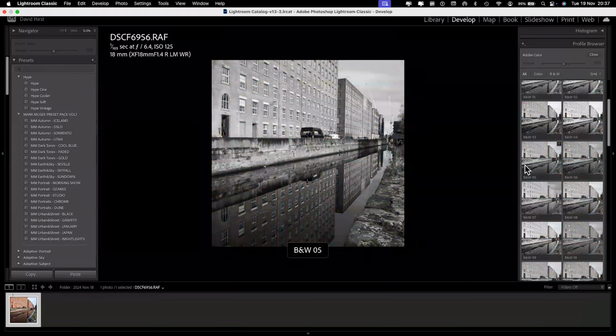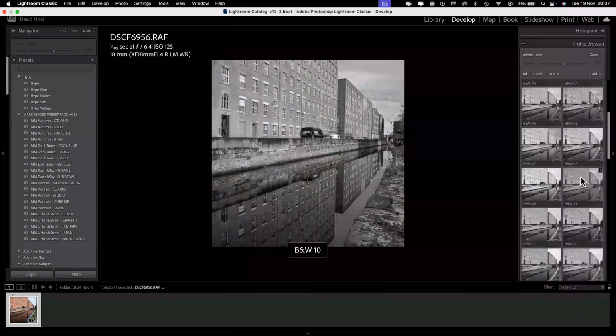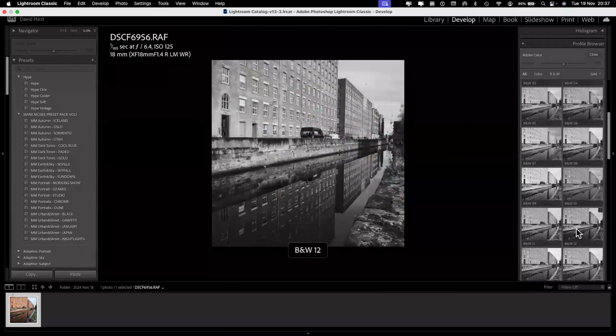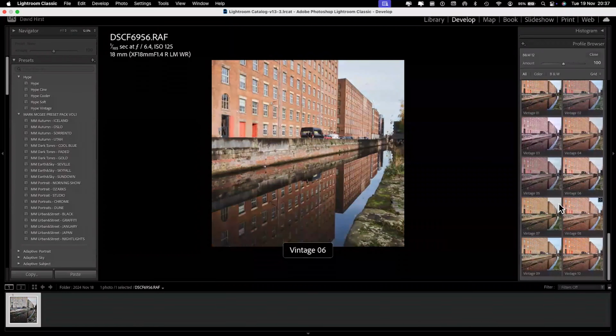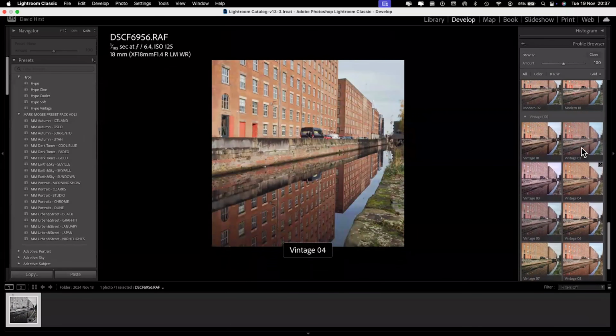So black and white, number 6, I always tend to use number 5 actually, but number 6, those sort of different profiles, you just decide what you want to use, and it gives you a good starting point really to start doing something. We'll use that one to start something with the black and white. So make use of those thumbnails on the right-hand side there. They've got fancy colours as well, vintage look and all sorts of different things.